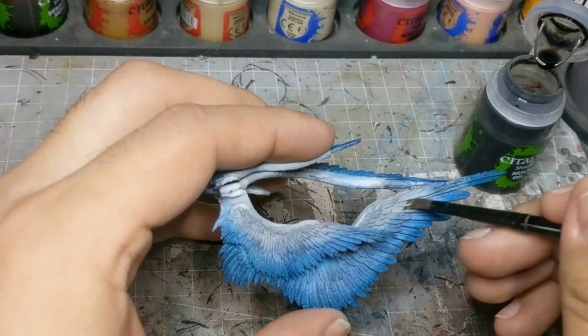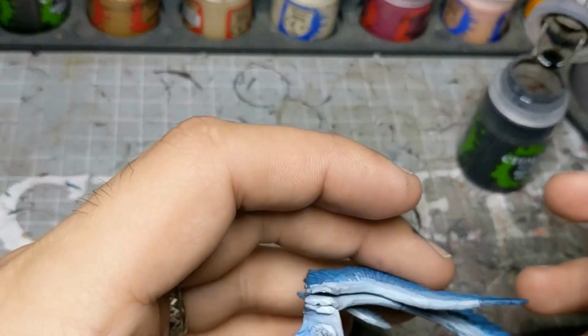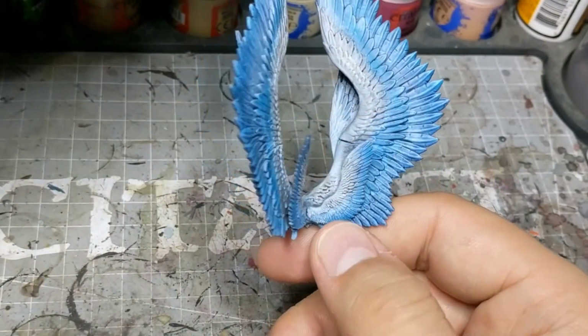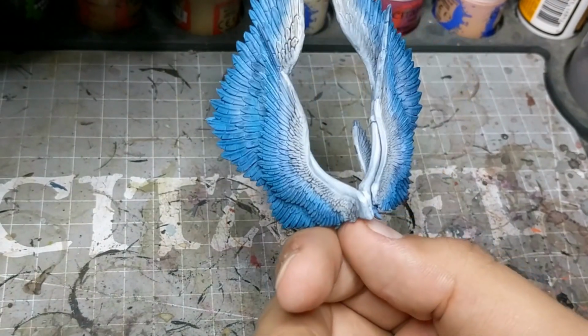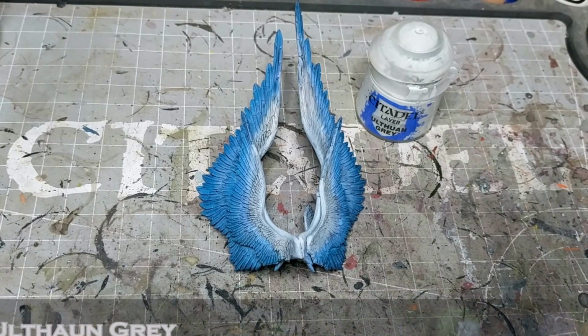And now, as I was doing this, I wasn't quite as careful as I should have been. As you can see, the feathers are coming out a little bit grayer than I otherwise would have liked. And this is just an unfortunate circumstance of how I went about doing this. You could definitely do it a lot more deliberately, which would end up giving you a better look.